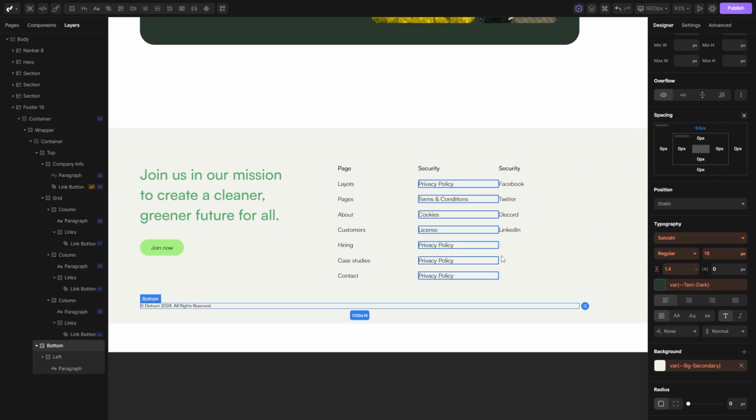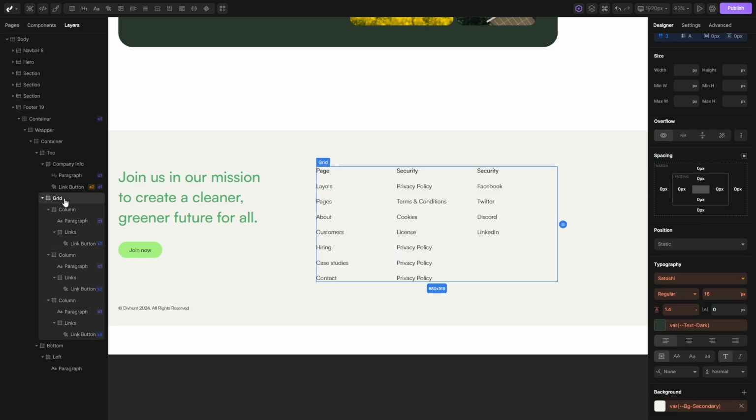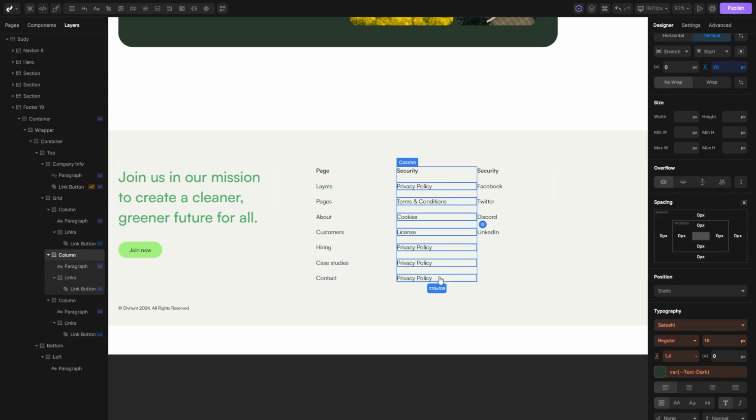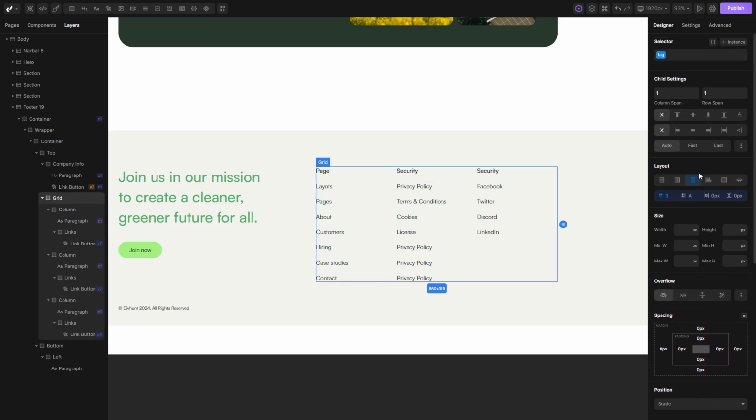And now you can see that these 3 columns are much wider than in Figma. That's because this parent, which is wrapping these columns, is set to be grid, and the grid system will give my 3 columns inside of it exactly the same size. For this example, I don't need my columns to have the same size. And to fix this, I can simply transform this grid to be flex.